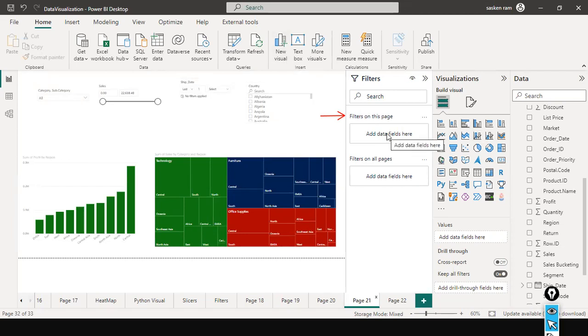Though filters enable us to find the top 10 customers or top 10 regions in terms of sales or profit, and you can apply basic and advanced filtering, everything is available. Still, it is meant for developers, and for the end users, the report users, slicers are the best option.